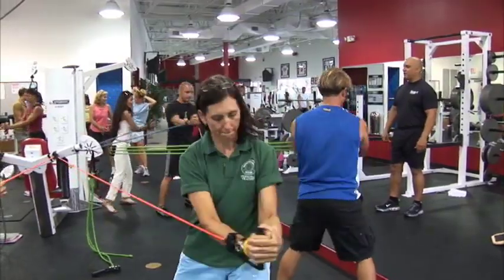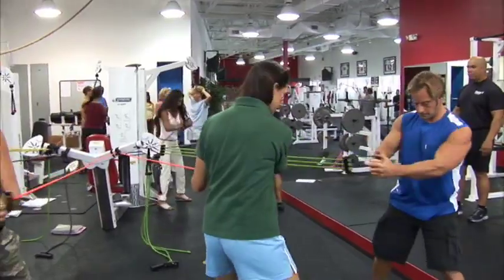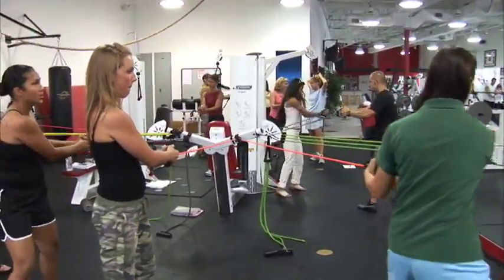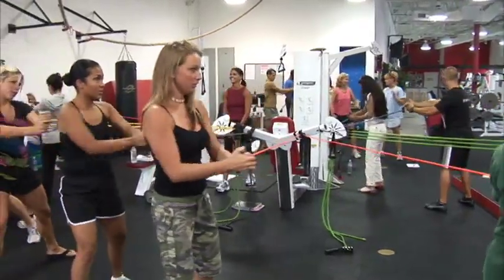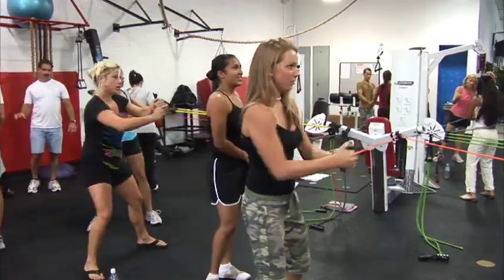You see the difference? Give me some pivots and no pivots. Big difference, huh? You can barely breathe. If you get it so tight where you can barely breathe, that's where you want it.